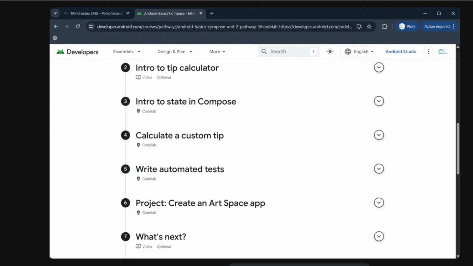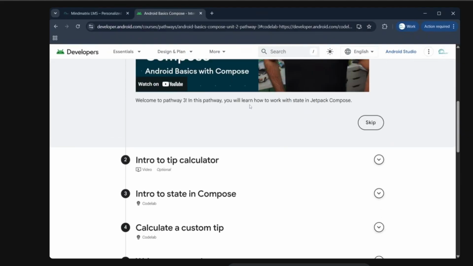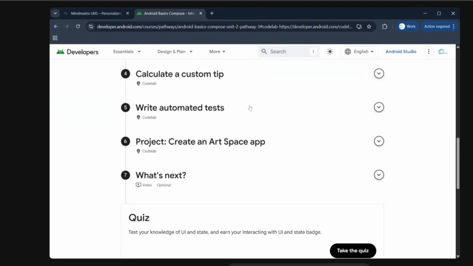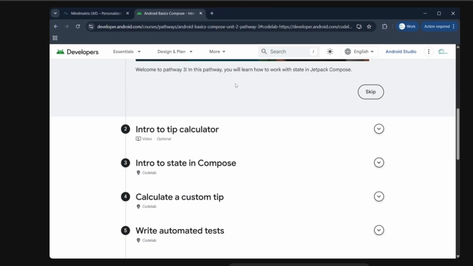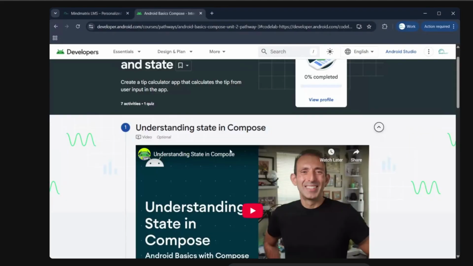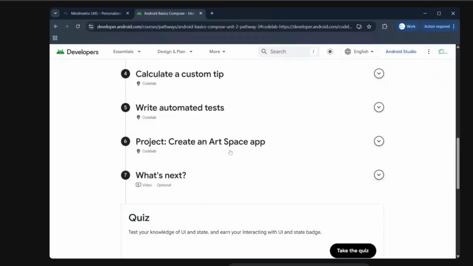So these are the different ideas: adding a button or adding different fields to your app. We got this idea from these sessions, where they also gave some projects and exercises for you to work on.